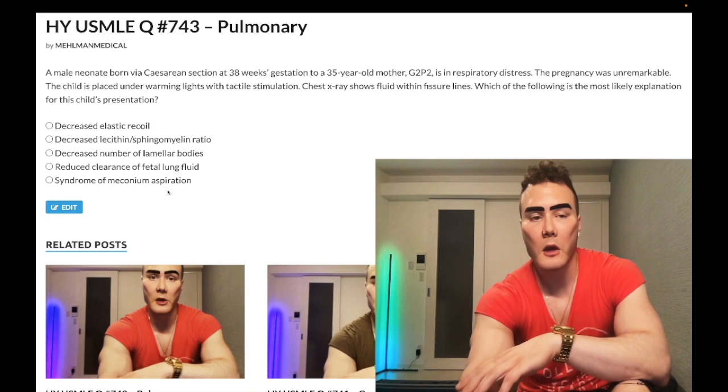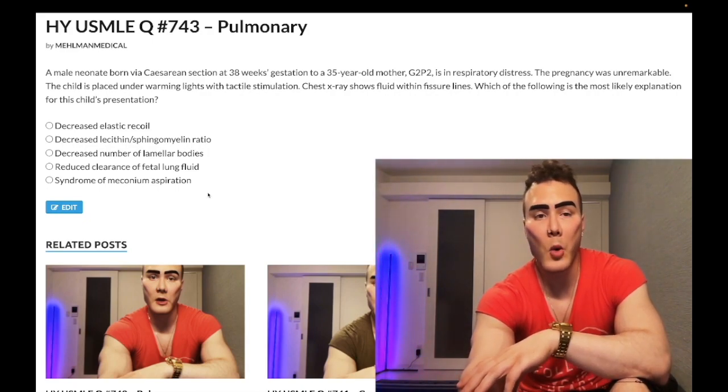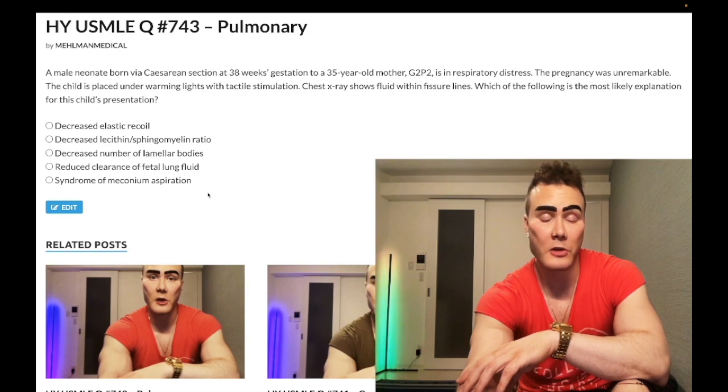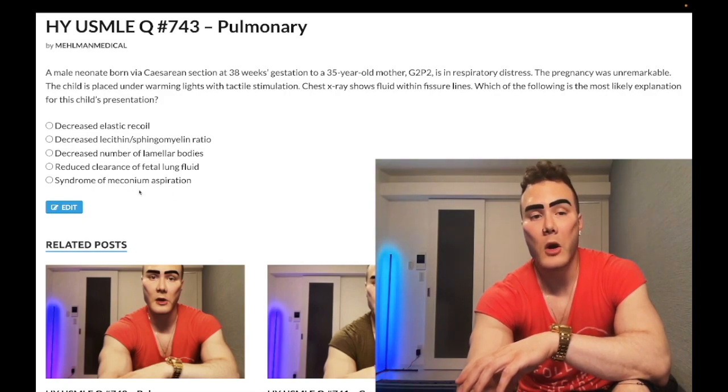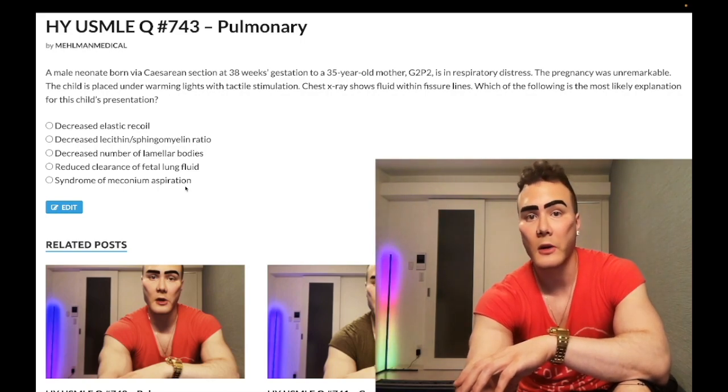So real quick, the last choice, meconium aspiration syndrome, wrong answer. I've seen this assessed once on OBGYN 2CK material. What you need to know is a kid born post-term, 42, 43 weeks, that's a risk factor for meconium aspiration syndrome. They will simply tell you there's meconium staining of the fluid, and they want you to know that meconium aspiration syndrome is a major risk factor for a condition known as persistent fetal hypertension or persistent fetal circulation.